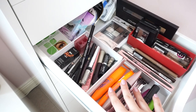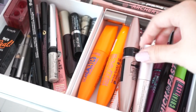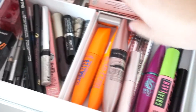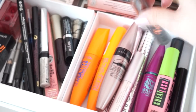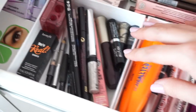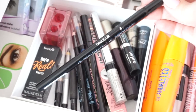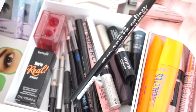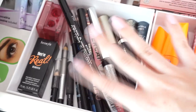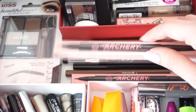In the next drawer I have mascaras, eyeliners, lashes, and brows. For mascaras I have the Maybelline Lash Sensational — my favorite — Better Than Sex by Too Faced, Soap and Glory, more Maybelline, the Benefit They're Real, some Rimmel Scandaleyes, and some Barry M mascaras. For eyeliners I have the Barry M Super Cat eyeliner, which is one of my favorites, and a new addition is the Beauty UK HD Defined Duo felt-tip eyeliner with two different sides, plus some kohl pencils from Barry M.